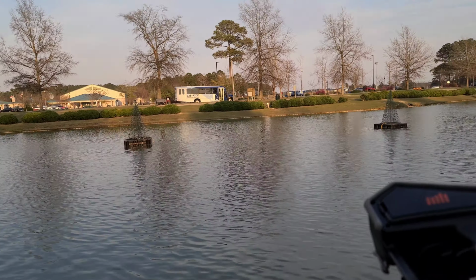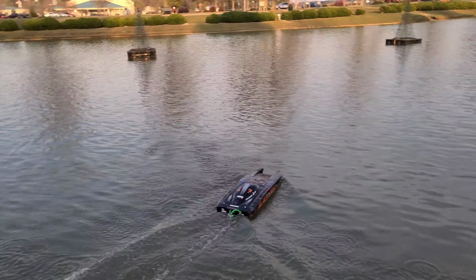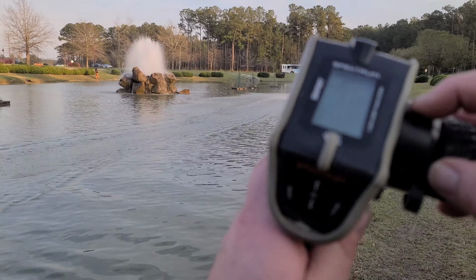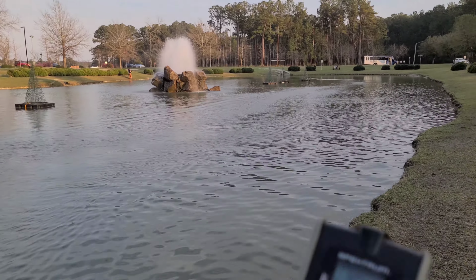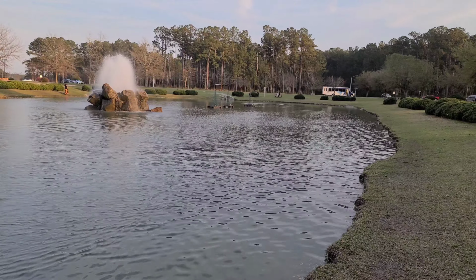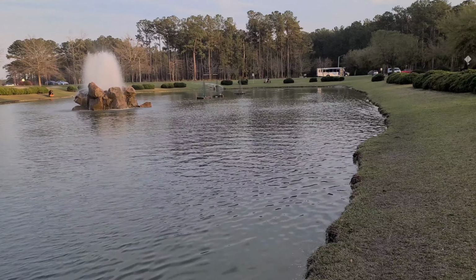Oh, that looks sweet, man. That prop seems to be pretty good on here. 645. That prop there is a good prop on the Sonic Wake too, with an upgraded power system. Great prop. Oh wow, I got 100% steering trim to the left. 100% to the left, so it's still wanting to veer. So I need to actually move my rudder linkage on the easy connector. Okay.